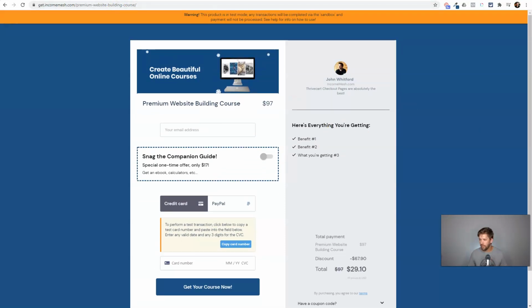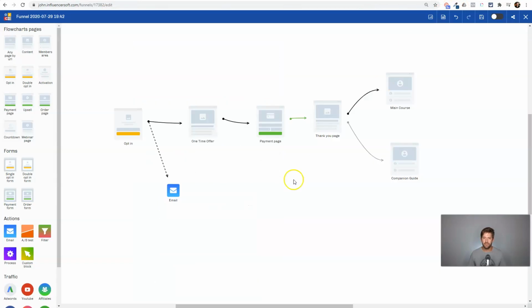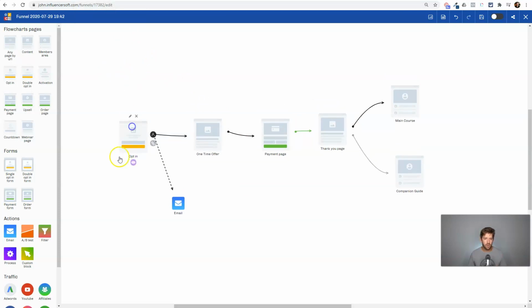What I want to do quickly is make a note of that checkout page. And what we're going to do now is create the last bit of our sales funnel. So again, walking through our process, our products are built, our thank you page is built. We just built the payment page. Now let's build out the actual one-time offer page and link it to our freebie, our subscription page. Okay, what we're going to do for this is we're going to make an actual landing page for the offer, as well as any form that's in our website. We're also going to link those to our one-time offer pages.